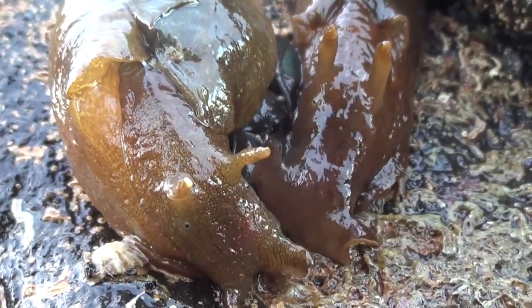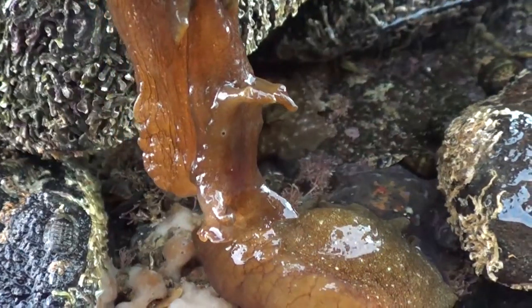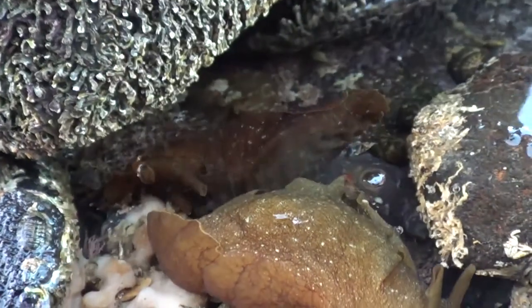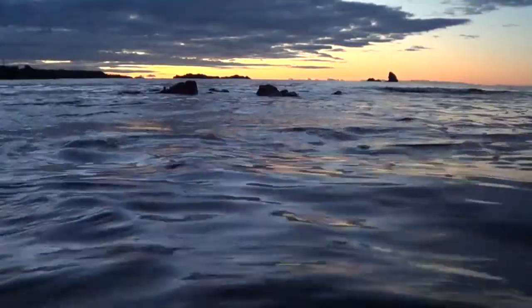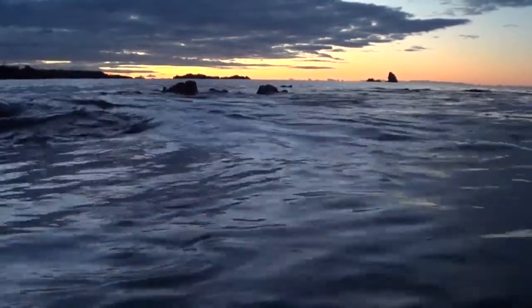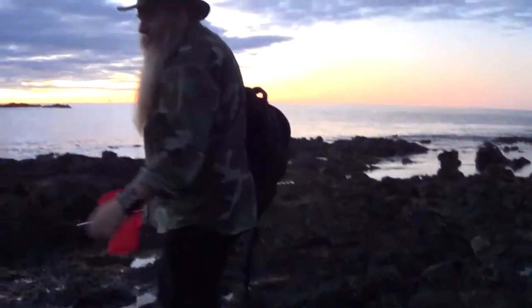I've just searched here for the blue ring octopus. It's getting dark now, so I'm going to quit for the day. What I did find is something weird, bizarre looking sea slug creatures. I mean, these things were like straight out of a sci-fi movie. They were so strange. But apart from that, and a beautiful decorated crab, I'm going to have to come back probably when the sun's up and I have a bit more time to look for these guys. I'll try again tomorrow.